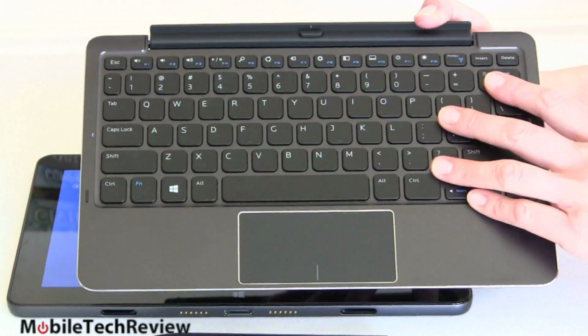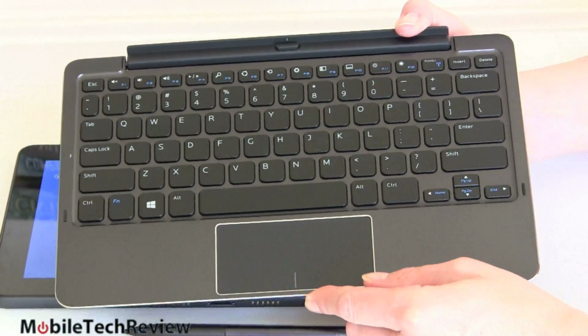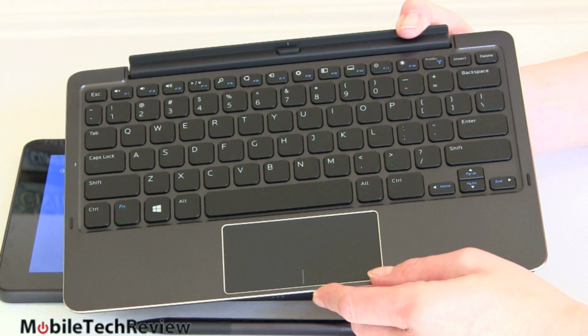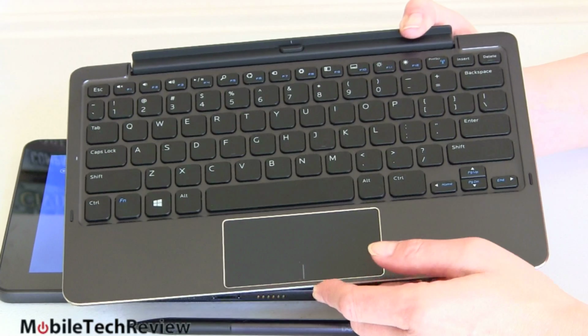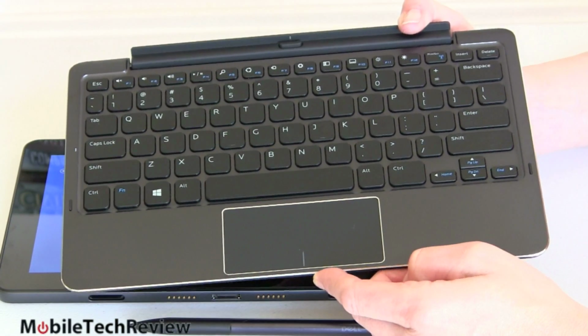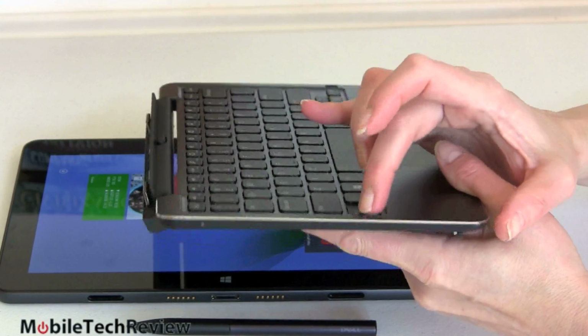Really nice keyboard. Now, Dell with their XPS line, they just know how to make a great keyboard. They're right up there with Lenovo and their ThinkPad keyboard, so it may be small, feeling like you're working on an 11.6-inch device, which really can make all the difference. It is a more pleasant experience than any of the Surface keyboard covers that are currently available, even the one with the clicky keys. Good key travel on here.